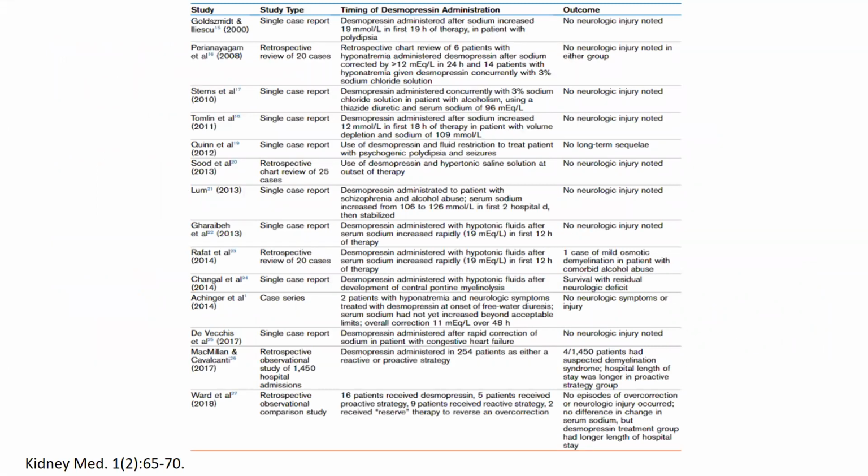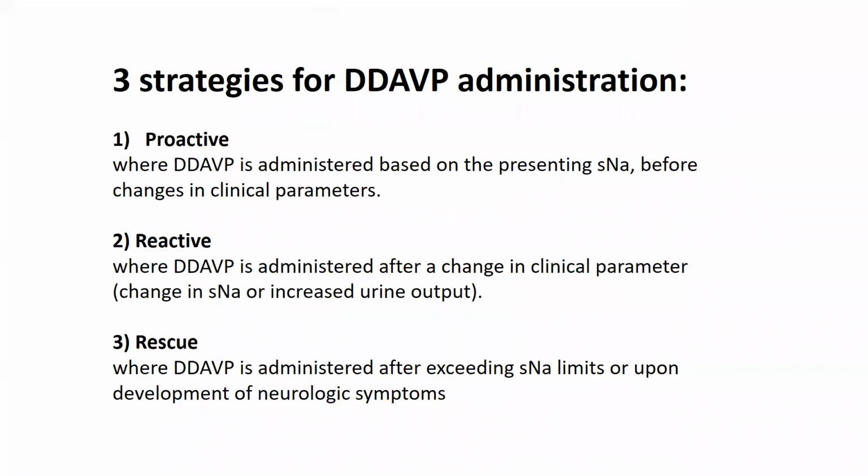Most of them, if you see, were single case reports about relowering the sodium with hyponatremia. Not many of them had a lot of neurological injury. I'm going to go over a few of them, not all, because most of them have just one case. So to use DDAVP, there are three strategies.